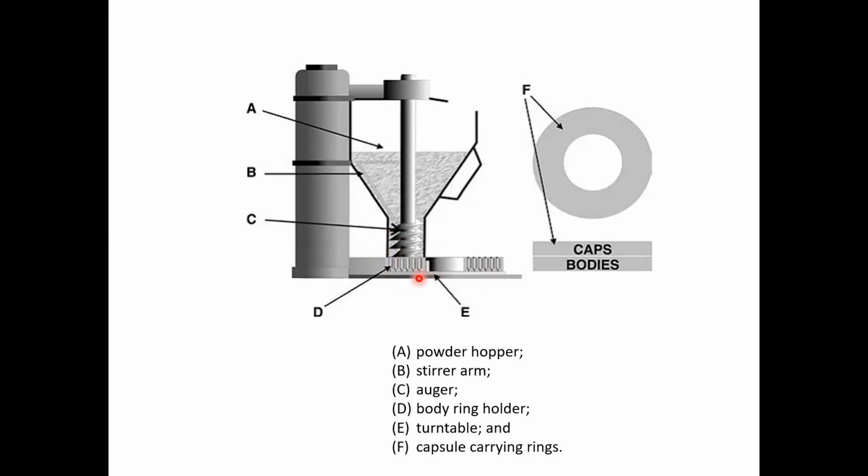So that is what is decided by the speed of the turntable. The capsule bodies have to be filled completely for uniformity of fill. The fill weights achievable by capsule dependent machines are higher than those obtained by automatic independent machines, because the body is overfilled, and then the total internal volume of the capsule is used. We are filling the capsule body completely, but there is some overfill, so that extra amount is scraped off. This is the principle of the auger filling machine.